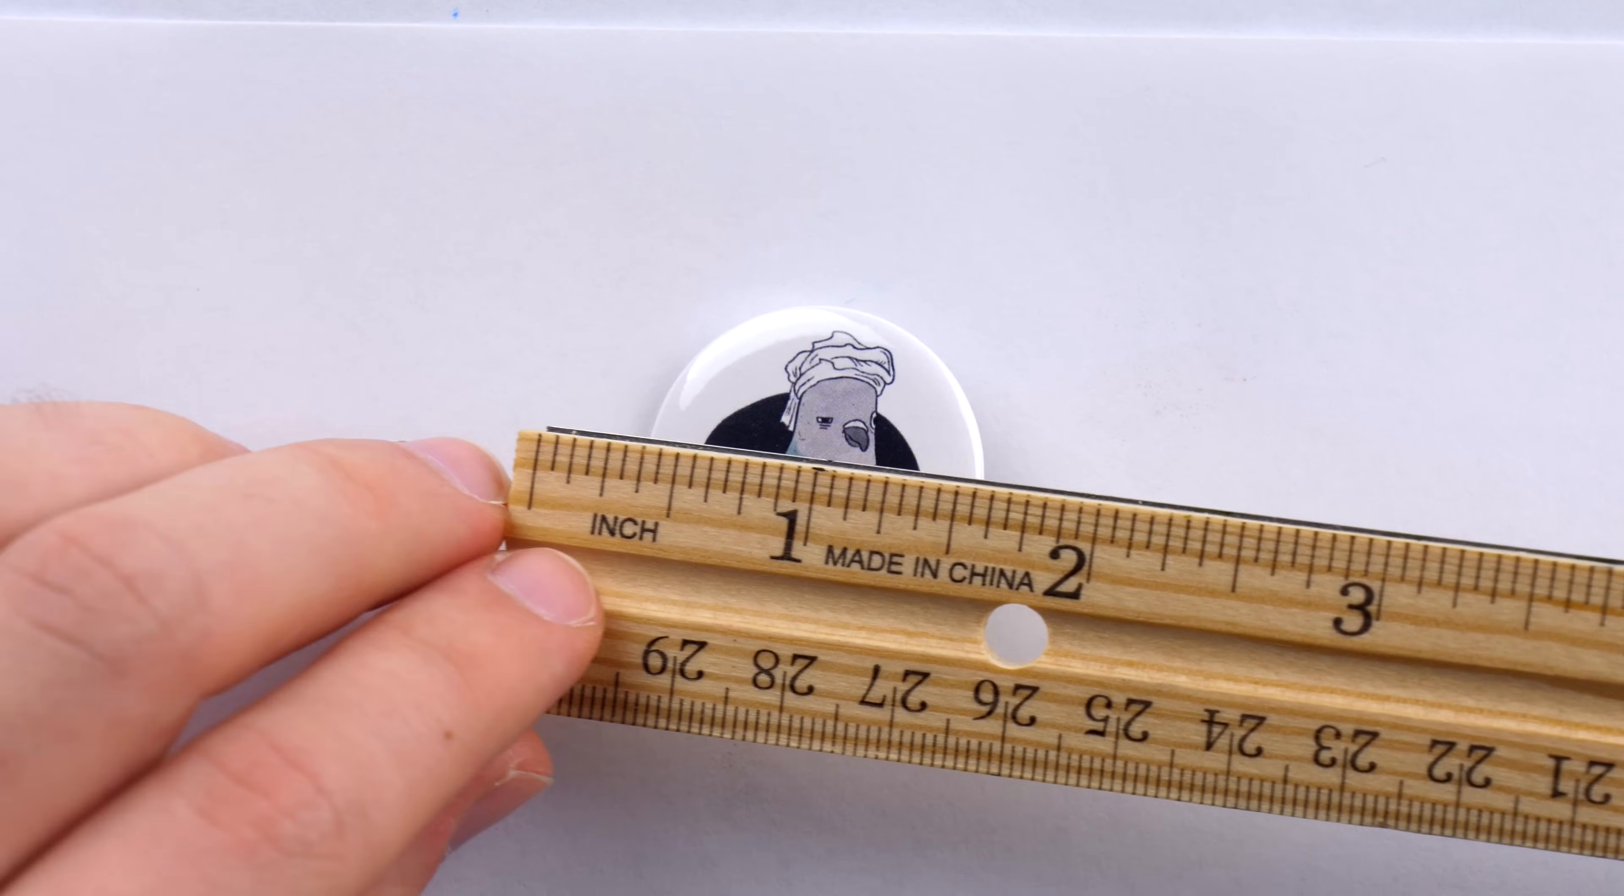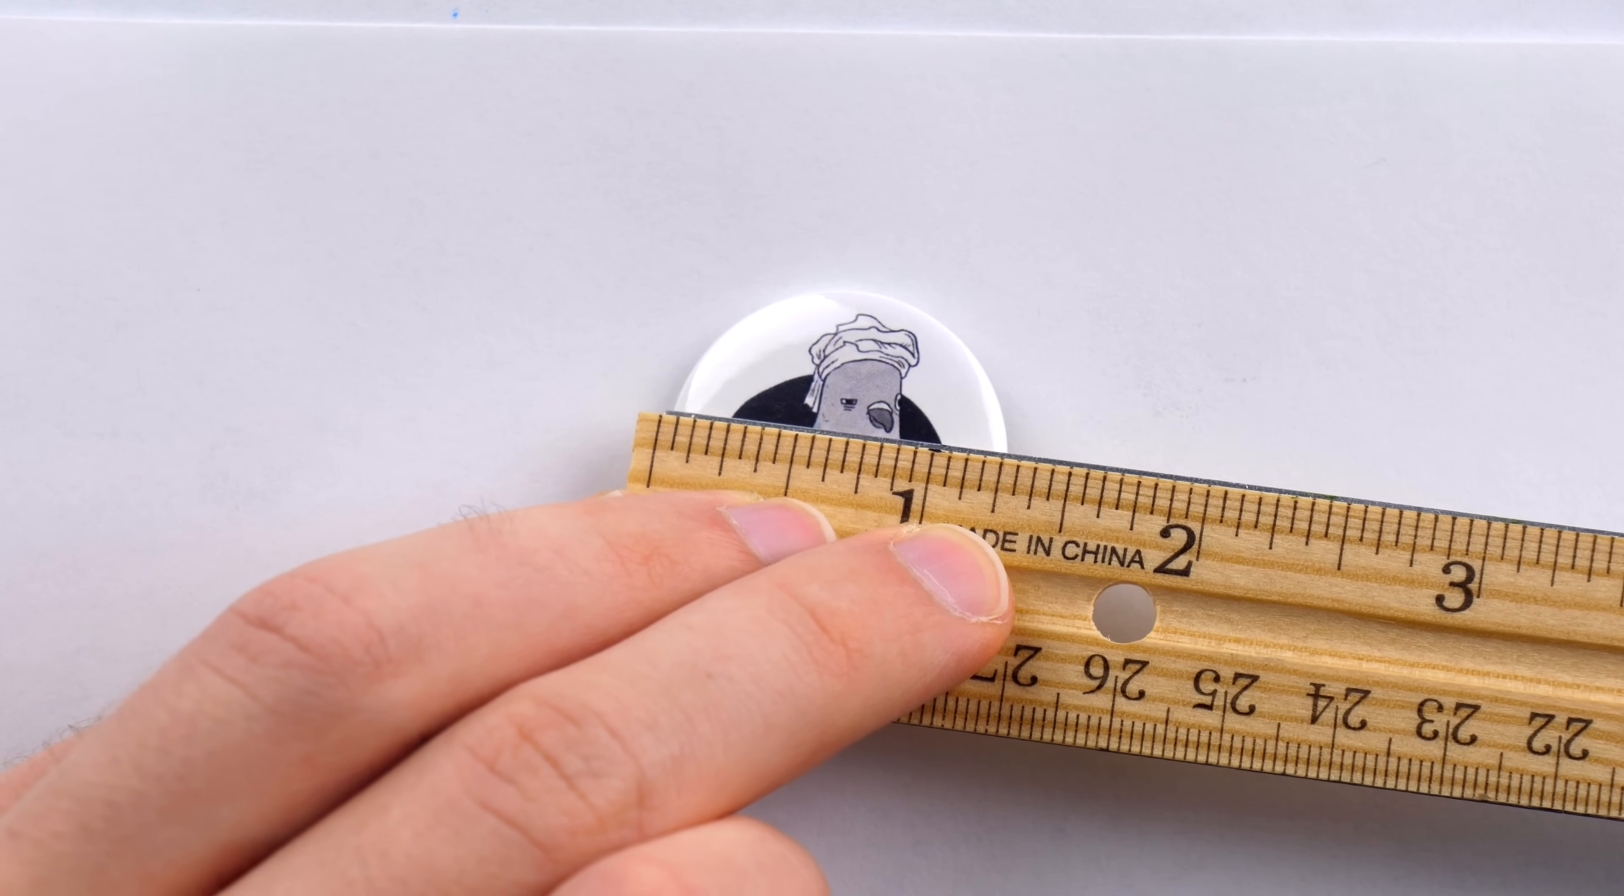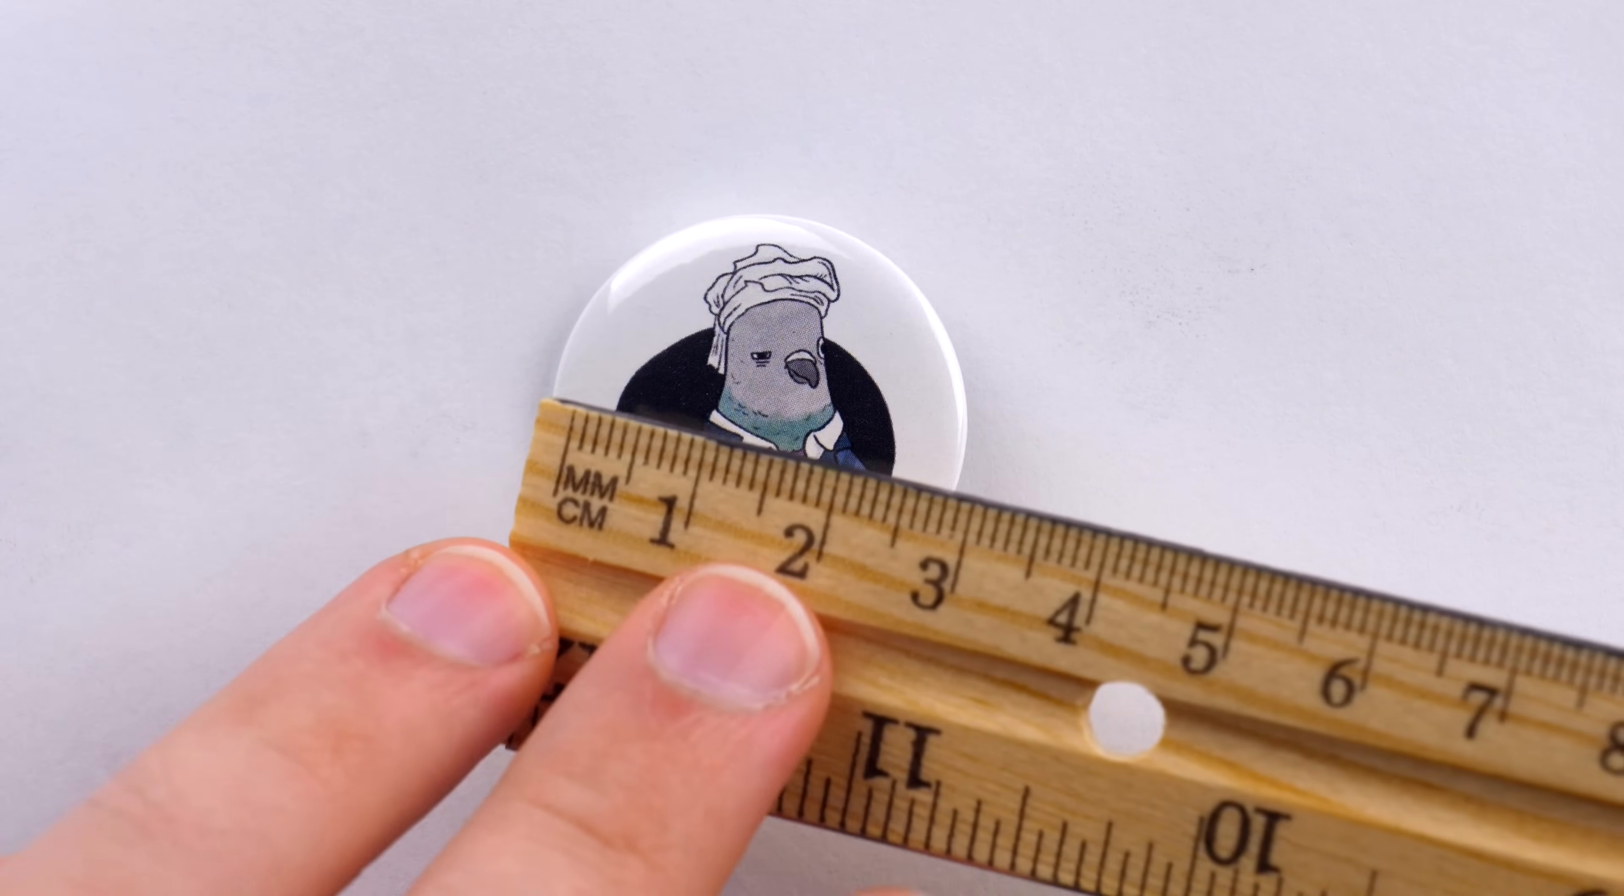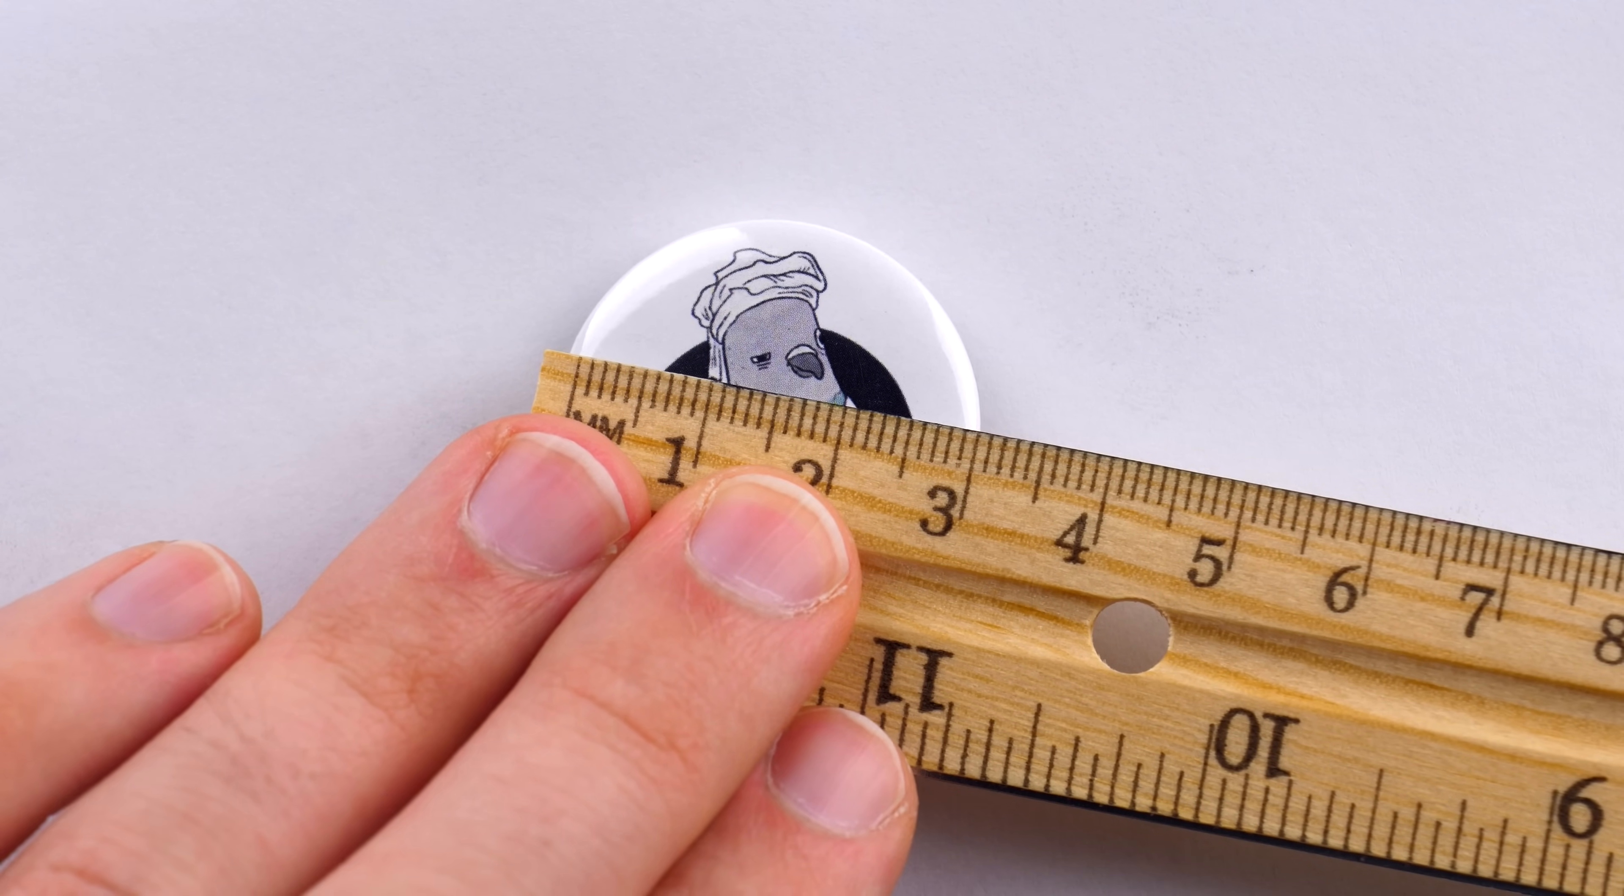For example, if I wanted to measure the diameter of my Leonard Euler Mathema Pigeon pin available exclusively at Mathsgen.com, I could do that with a ruler. However, my ruler is not infinitely precise. Indeed, I could only measure the diameter of the pin up to sixteenths of an inch because those are the smallest markings that the ruler has. I may be able to estimate up to a thirty-second of an inch based on exactly where the pin falls between those small markings, but I certainly couldn't get any more accurate than that.